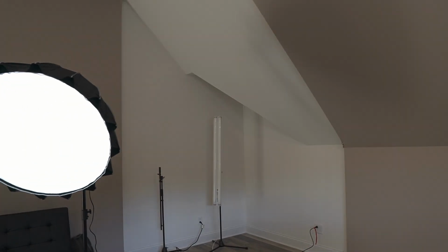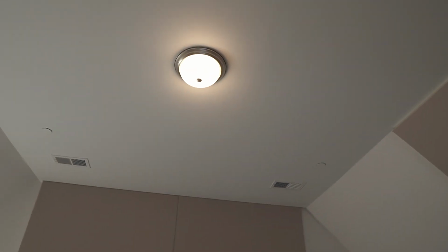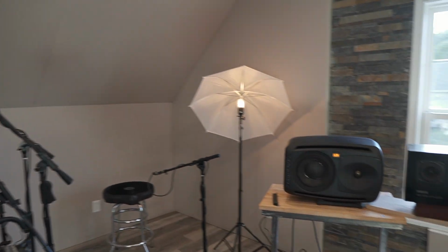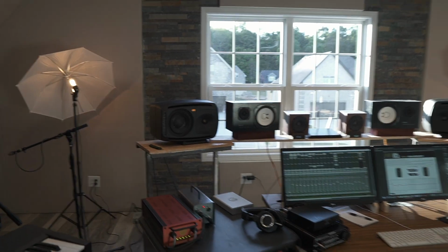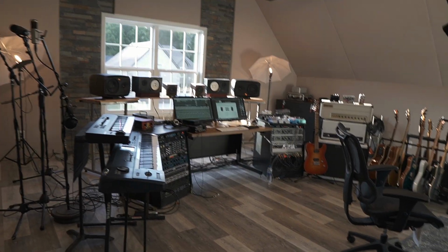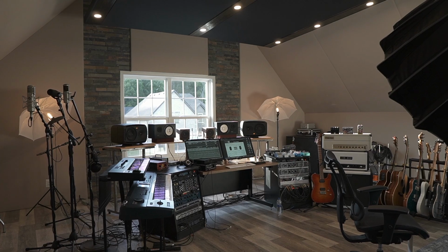So the back half of the room is a little unfinished. The booth will go right there. YouTube light, look at that. Little couch, and then the entire rest of the back of this room here. There'll be a nice ceiling cloud there still. Back of this room will get finished off with the same fabric wall system that the rest of the room has. And so yeah, that's what's left for in this room. But that is where we are at. That is my epic home studio build.